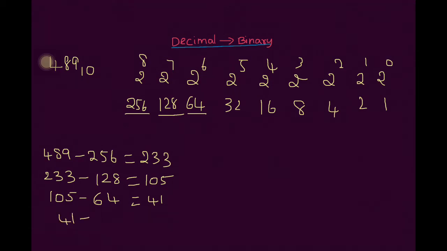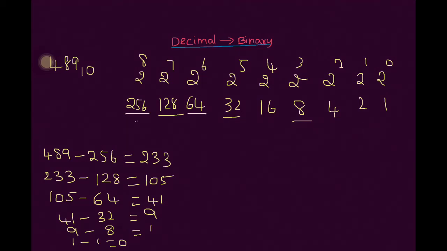The highest number under 41 is 32, and we get the answer 9. The highest number under 9 is 8, leaving 1. The highest number under 1 is not available, so it is 0. We need to stop here because the highest number under 1 is not available.